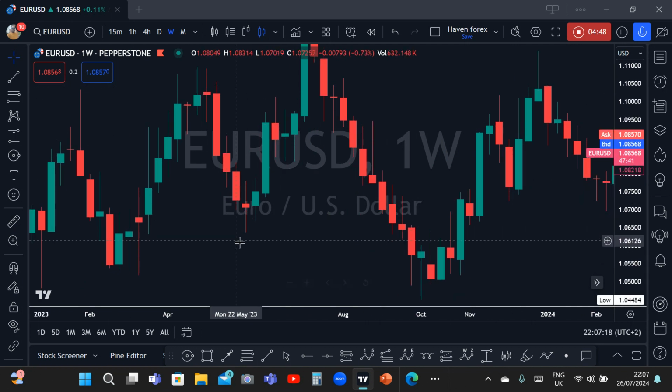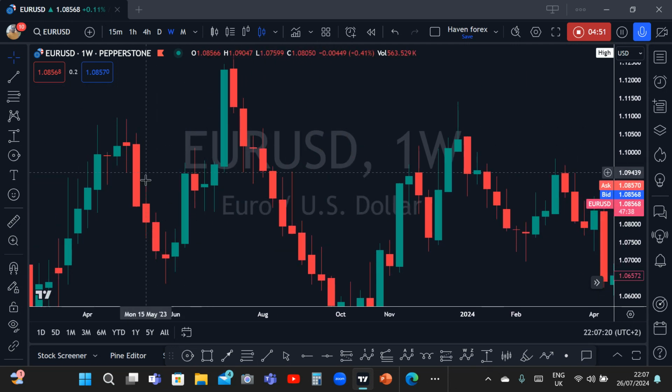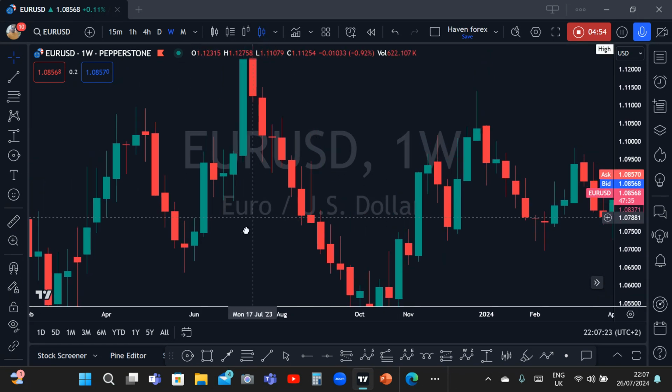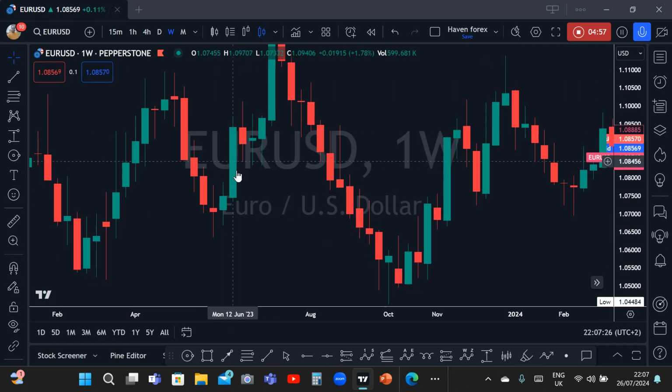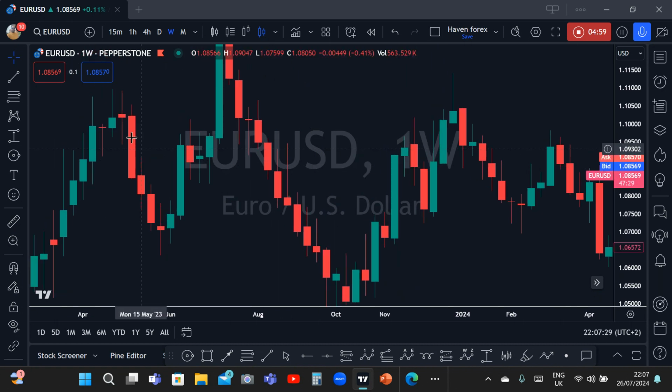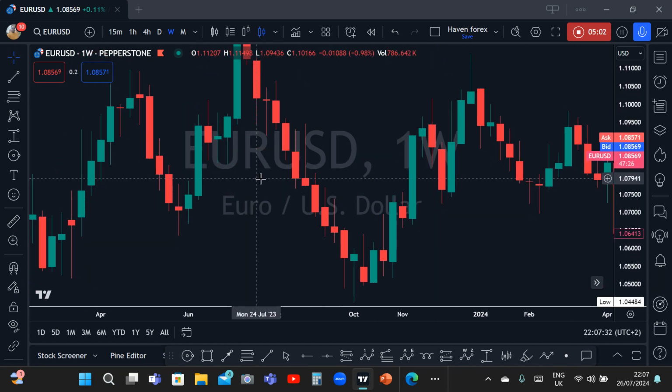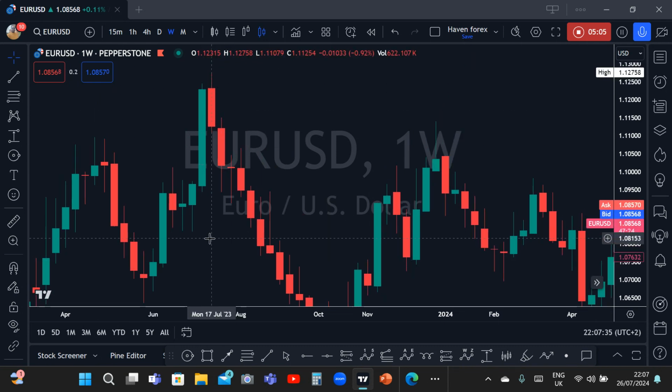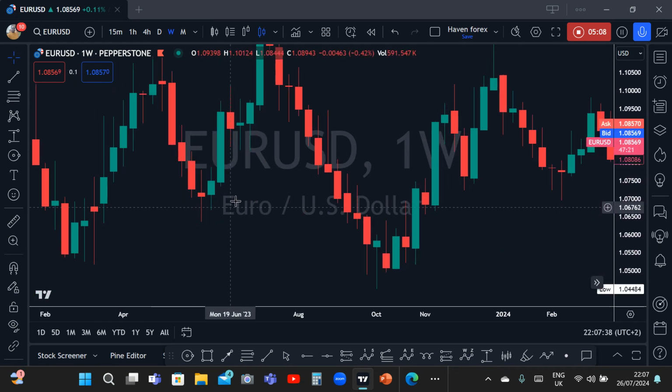The sellers are tired, beg your pardon, the buyers are taking over. That is a very simple analogy. The sellers don't have strength anymore. Now the buyers, they are the ones in charge. They are about to take over. You will see this formation: this is a downtrend, it gets here, and this is an indecision candle. We call it a doji candle. Then the next candlestick is the confirmation of the reversal, which is the bullish candle.